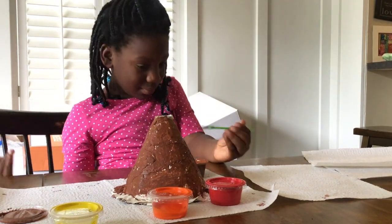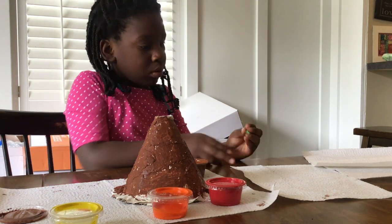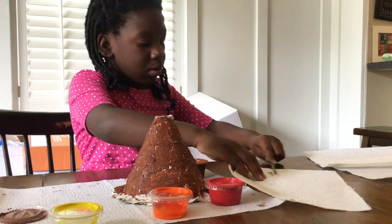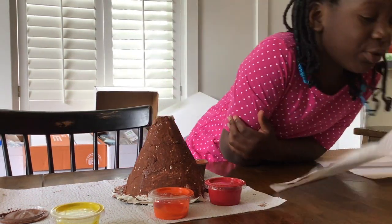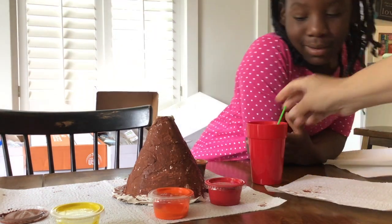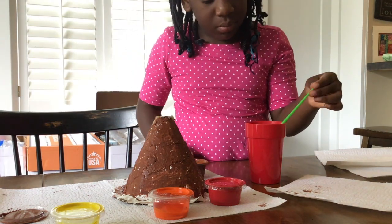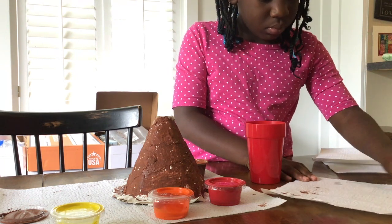Okay, Audrey's about done with her brown. So when you're ready to switch colors you need to first wipe off the extra paint from your paintbrush using one of the paper towels. Yes, squeeze it around it Audrey. Wipe it off real good. And let's rinse it off in the water a little bit too to get the brown paint off. You're going to rinse it and then wipe it off on the paper towel again so it's dry, because the paint is not watercolor paint, it's just regular paint so it doesn't need to be wet.